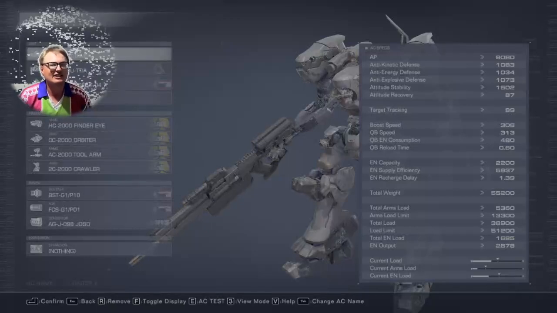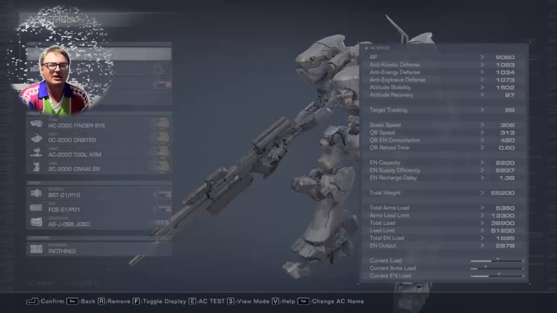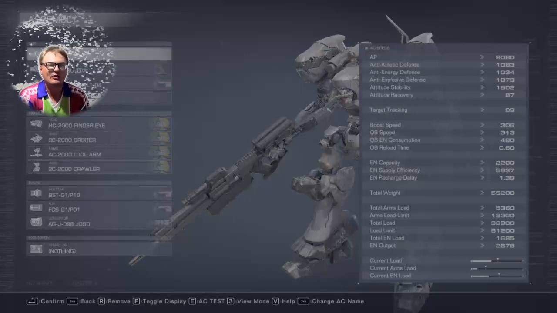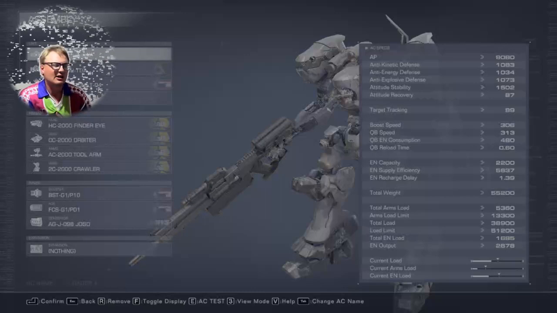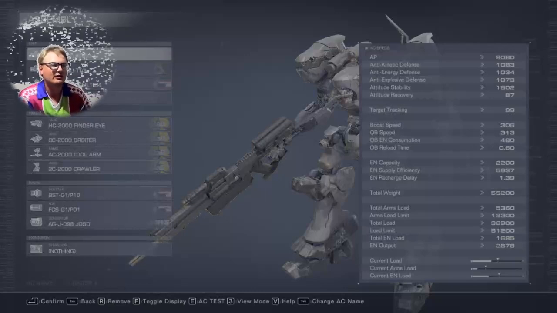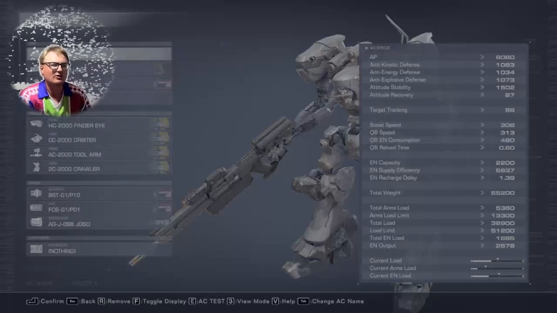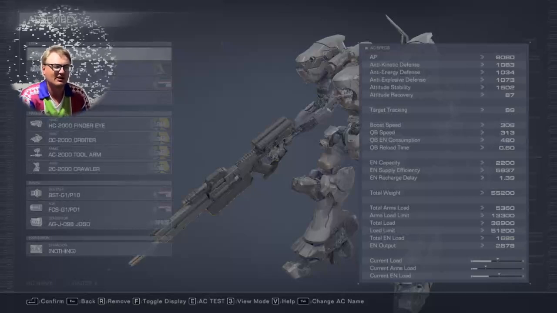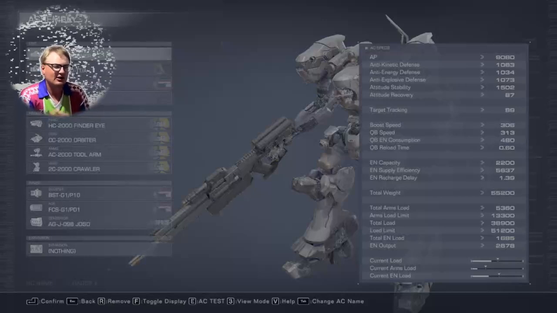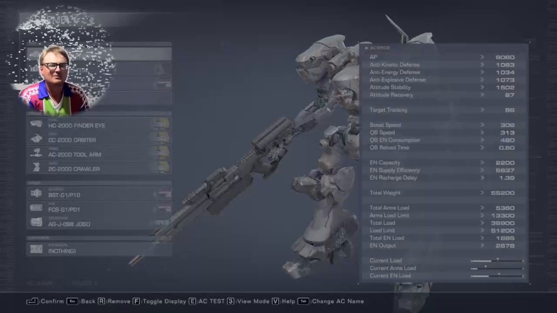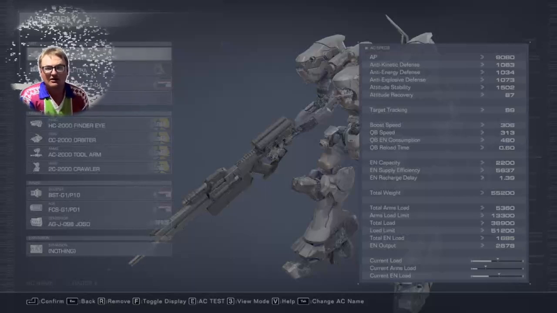There are a lot of target tracking and a lot of FCS to use, so everyone has different modes. I remember in other armor cores they had ECM protection, so if you are in an electromagnetic field you go inside there and you have protection from the FCS. This is all about the boost speed.